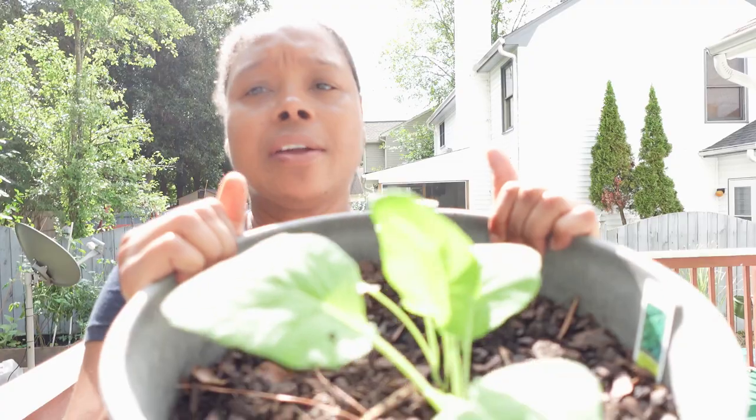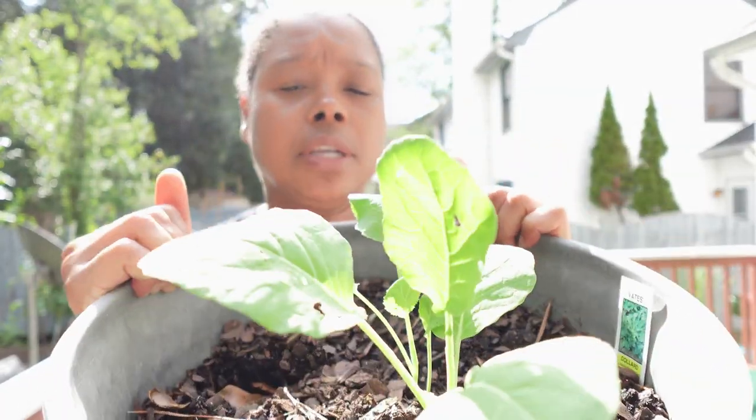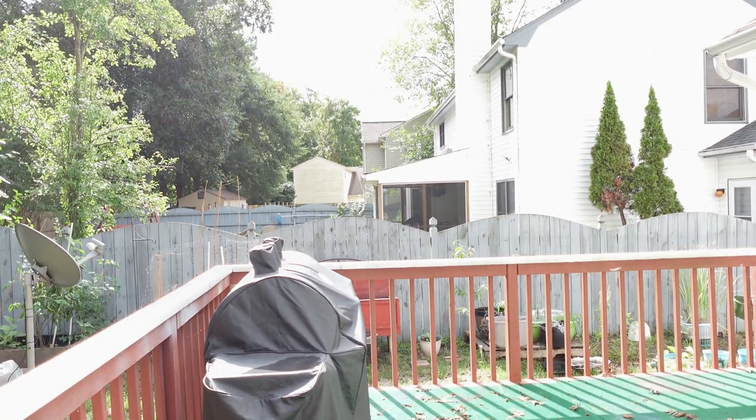I wanted to show you a little bit closer — I don't know if you can see the holes in the leaves on these collard leaves, but I moved them up on the porch because I need to cover them. I want to make sure that I got all of the worms off those leaves because I really want my collards to grow full. This is my first fall winter garden, so I'm super excited and praying that I'm very successful with it. I want to be able to sustain my kitchen with as much produce as I can out of my yard instead of spending all the money at the grocery store.